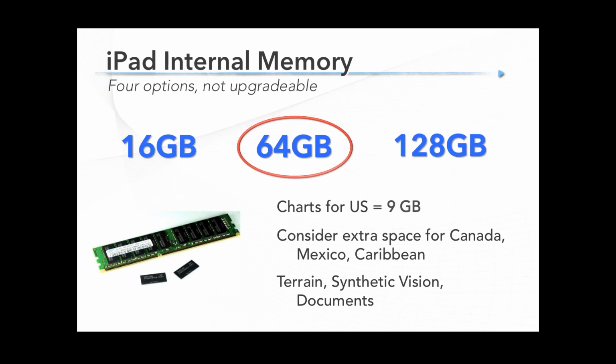There are three storage options now. 64 gigabytes is what I would recommend as a starting point. If you were to download charts for the entire United States, you're looking at about 9 gigabytes. So that would easily fit on the 16 gigabyte version, but there are other features that the applications we're going to talk about this evening can provide for international charts. And then think of other things down the road that you might want to add, such as terrain awareness or synthetic vision, other books and software that you want to add to your device to really make it a full-featured product. For that reason, I think the extra $100 is worthwhile to spend to go with the 64 gigabyte version.